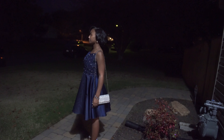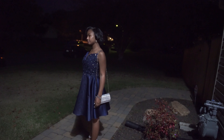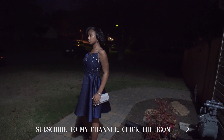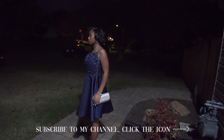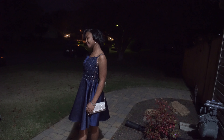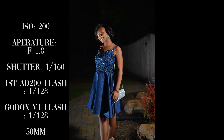So in order to fix this problem I have to go into my bag. Camera left I have a Godox — and again, you see the moodiness of the picture. In my bag I normally carry two lights, so I have my AD200 camera right in this setup, and then I add camera left my Godox V1. You can see from this photo that just adding that second light brings out the model so much.